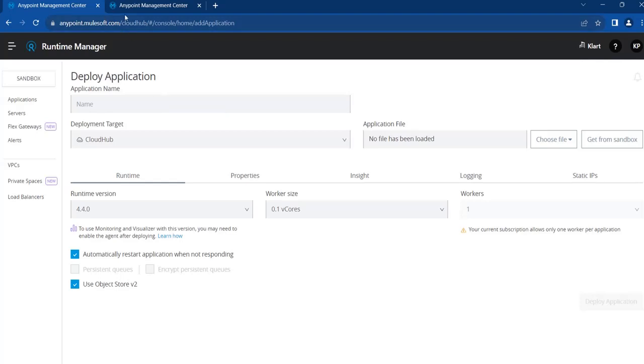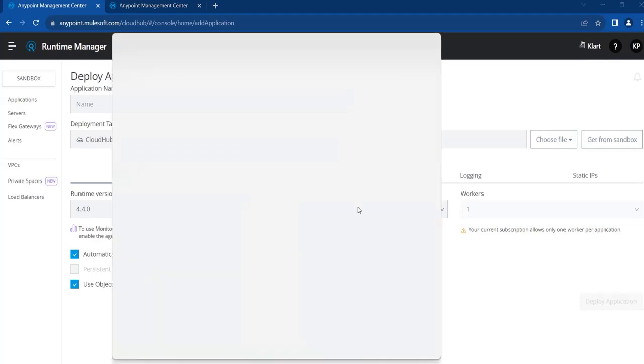So the main major difference in the background is, you might already be aware that this Anypoint Platform CloudHub is built on top of AWS instances. So in the background, if you work on anything in MuleSoft CloudHub, AWS is working for this CloudHub. If you deploy any application with one worker, what happens in the background in case of CloudHub 1.0 is that one AWS EC2 instance is getting created.